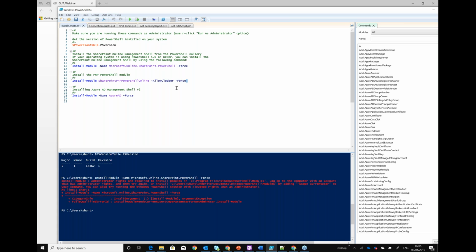This one has about 430 cmdlets available for you to use. The first one has about 170, which, when Microsoft first put out the SharePoint Online module, they only had 70, so they've increased it quite a bit. And the other one you want is the Azure AD, which allows management of groups and a lot of the Azure side.